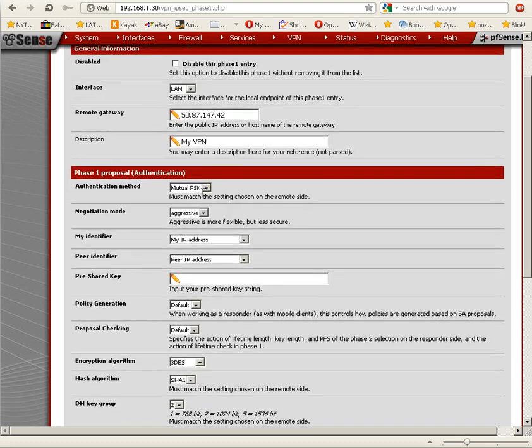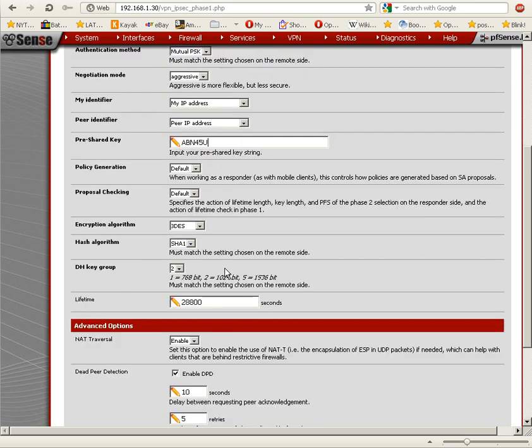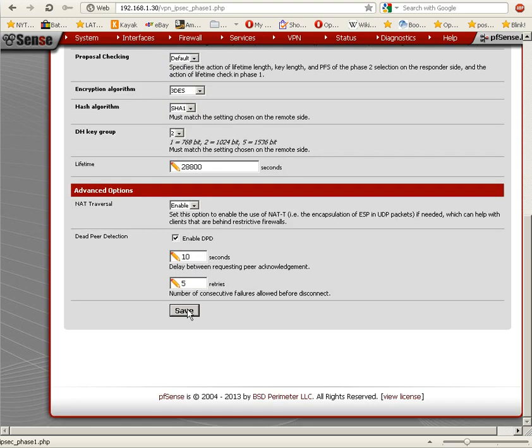And for authentication, we have mutual PSK, pre-shared key, and mutual RSA, which is a public-private key encryption algorithm. So I'll leave it to the encryption experts to debate which one is better, but I'm going to leave it at PSK for purposes of this video. And we're going to type in a pre-shared key here. And we're going to save.